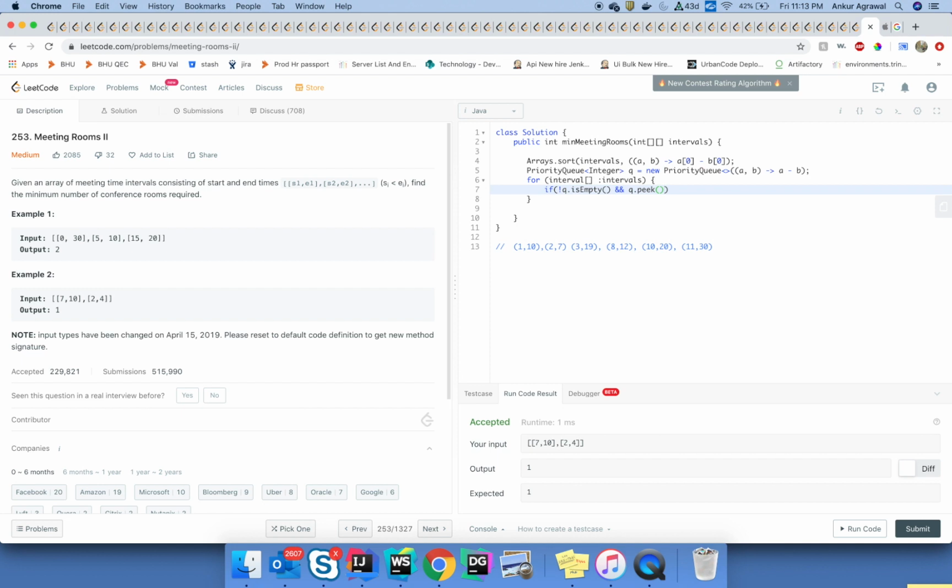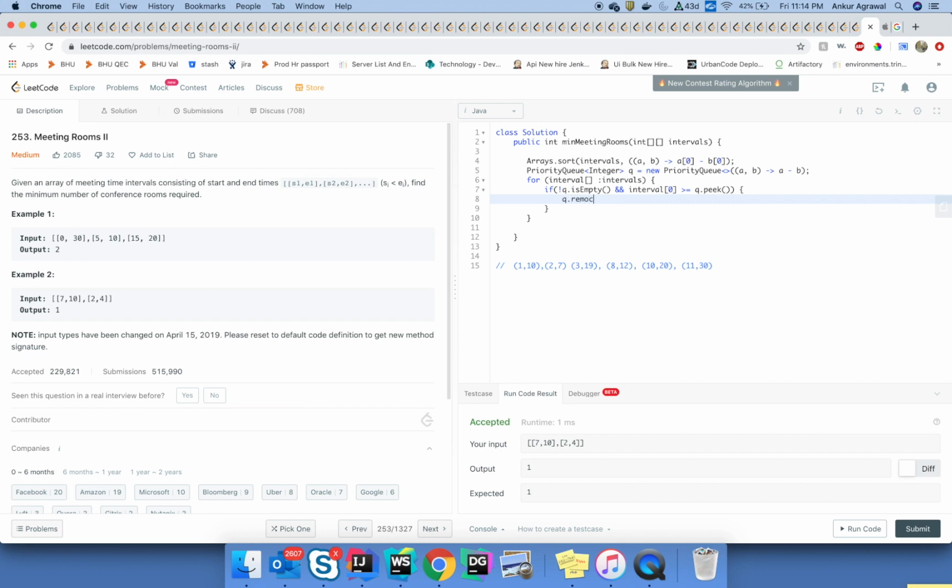Since q.peek will give you the end time, if the next meeting you have has a start time greater than or equal to the last end time, or the availability of the room, then that meeting can be accommodated in the topmost room.